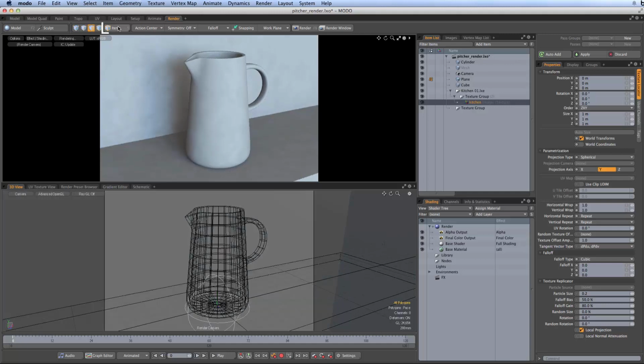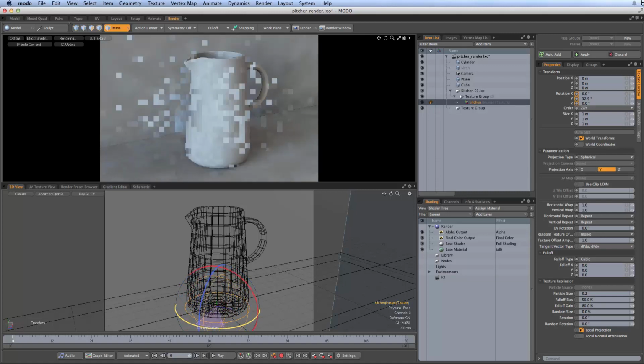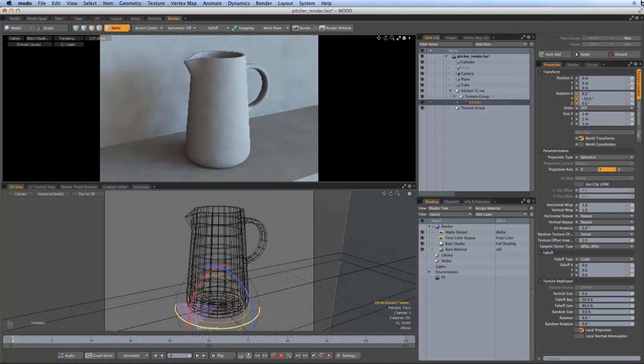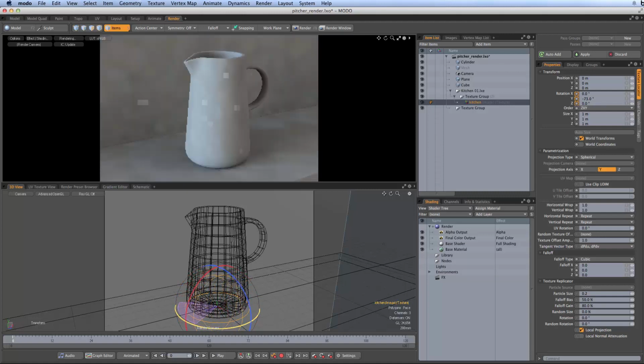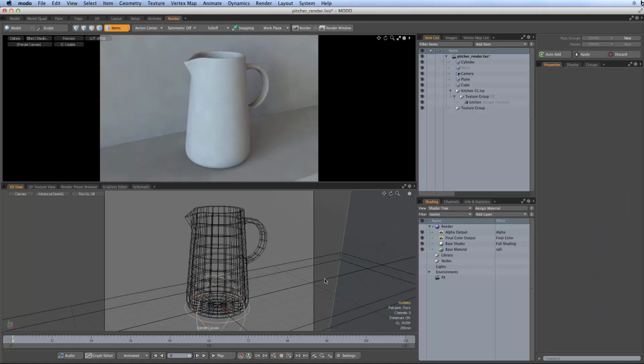So let's go here to our items selection mode, which once again is number 5 on the keyboard, and hit E for rotate. You'll notice that down here in the viewport, that item, this little sphere, is selected. That is the locator item's representation in 3-dimensional space, and we can rotate that. And as we do, you'll notice our light changing. It's rotating the image, and that is in turn changing our lighting. I want the light to be coming mostly from our left side. I just find that looks very comforting and home-like. And that should work pretty well for us.